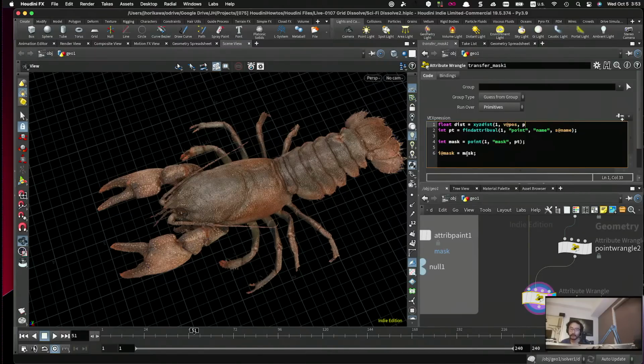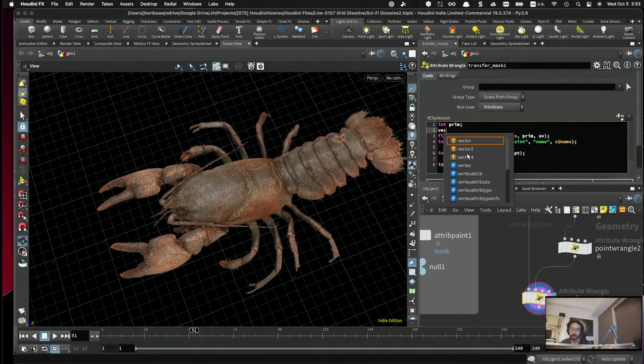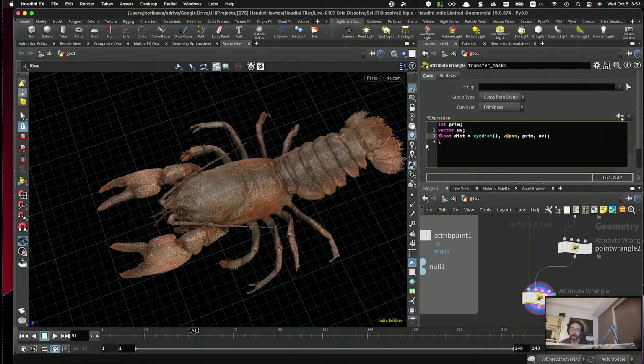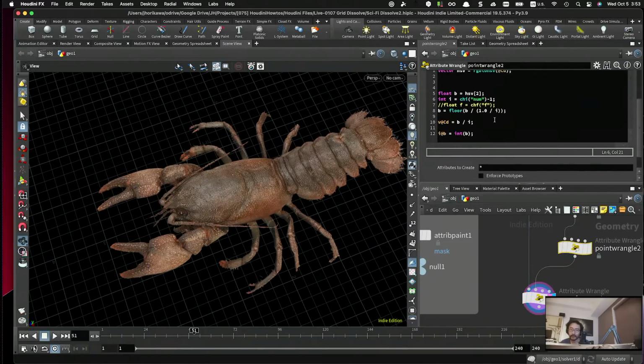Okay, to get the primitive UV, and then, what did I want to get? I wanted to get the mask information, which is this B. I'm gonna rename this to mask.